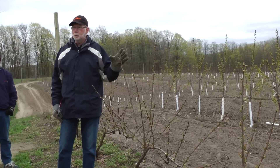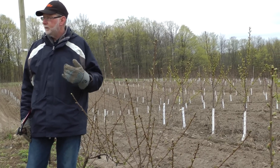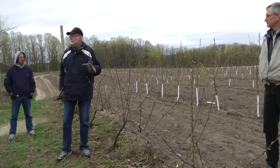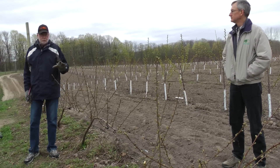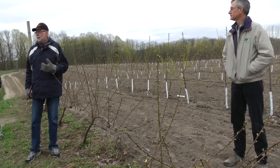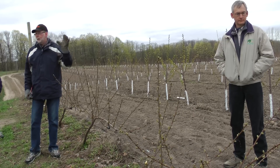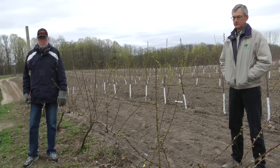It's really important to simplify it as much as possible. With a system like this and with the KGB, you can bring somebody in off the street and within 15 minutes train them how to prune these trees and know they're going to get it right. You can go have a cup of coffee, come back in a couple hours, and know the trees have been pruned properly because it's so simple. That's what we're trying to do with these new systems — simplify the process. With both UFO and KGB, they're so simple that you can bring in new workers, which we're finding more and more of, people that did not grow up in the orchard industry. We've got to have simple systems in order to bring these people into the industry. We're moving away from complicated open-base systems to something that is science-based and a very simple step-by-step process.